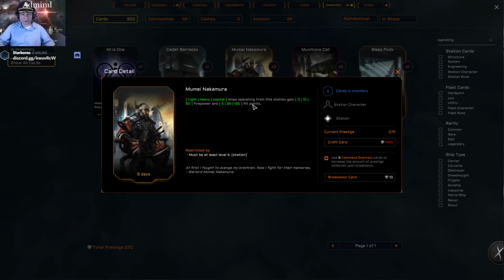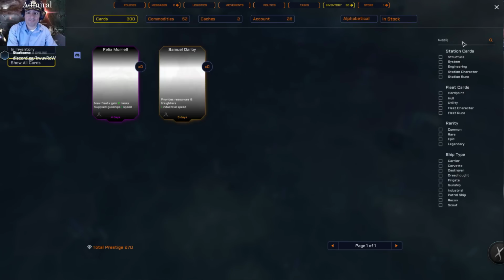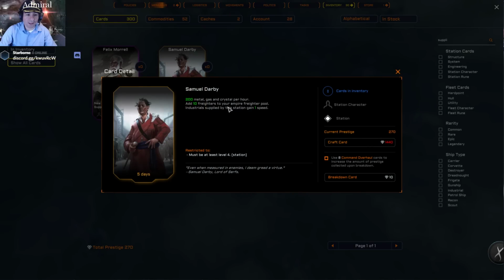Now there are some buildings and cards that affect supplied by. Let's see if we can find one here. Samuel Darby: Industrials supplied by this station gain 1 speed. So it doesn't matter where my industrials are, as long as the labor is supplied by the station that has this card, they'll get that bonus. So when you're looking at all these cards and all these buildings, really understand that difference because it makes a huge difference.